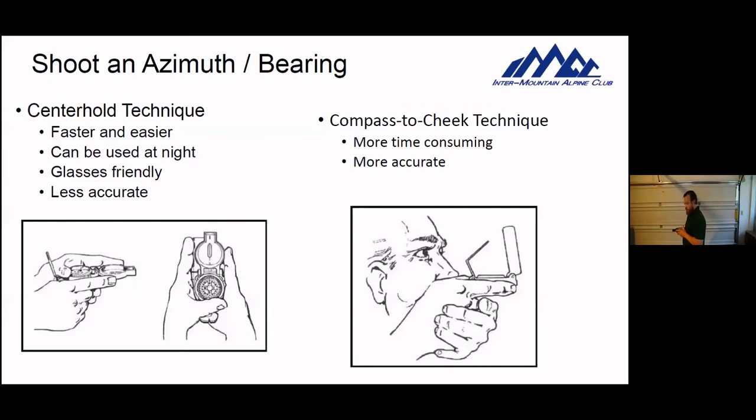So here I am. I've got my L shapes in both hands, bringing it in, locking it into my chest, and rotating my whole body until I get red in the shed. I'm looking up, picking a recognizable point, and that is 200 degrees. Same thing if you wanted to pick any other azimuth: you just rotate your dial until you get that azimuth on your index line. You come back, rotate your whole body until you get red in the shed, look up, and off you go. Put your compass away and store it, and off you go.